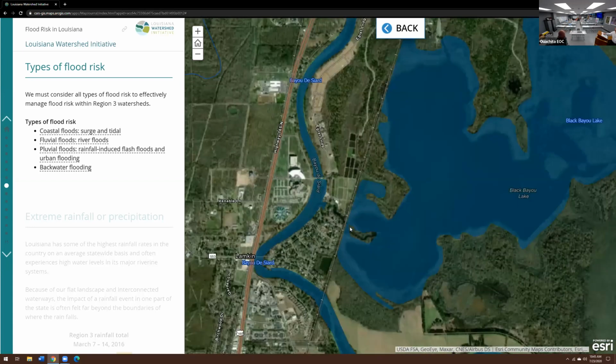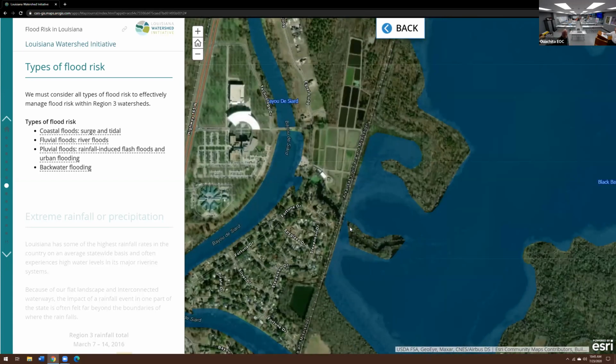Those of you joining by Zoom, he's pointing at right where the cursor is. That's Hannah's Run. Hannah's Run begins here. This is all low level. Right here is a flood control structure in the tracks. Right here, it's three pipes with valves. And then up here is another flood control structure that is not operable. But the police jury acquired some funds from capital outlay to fix that structure.